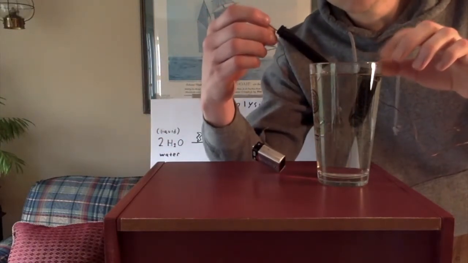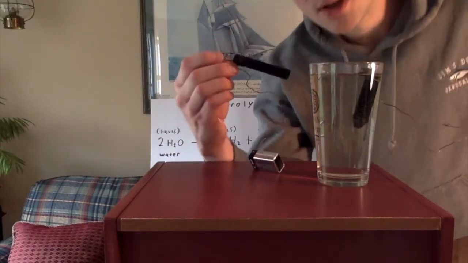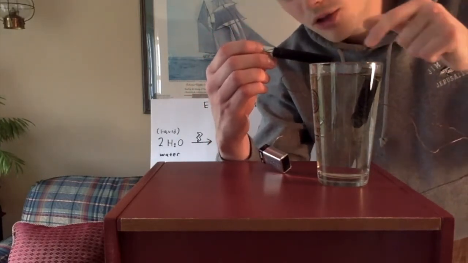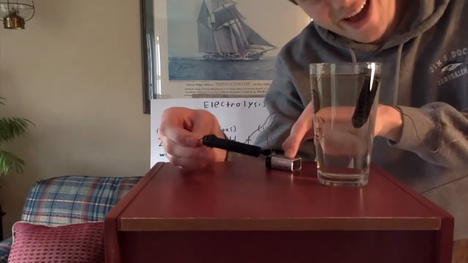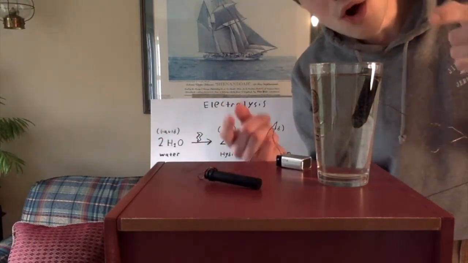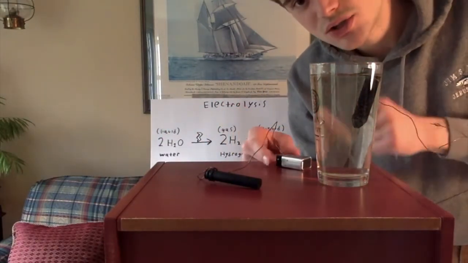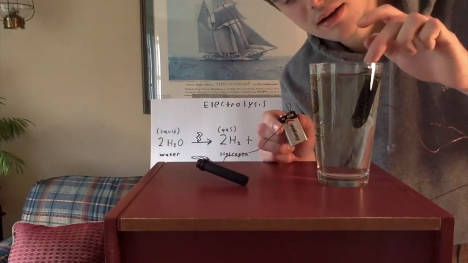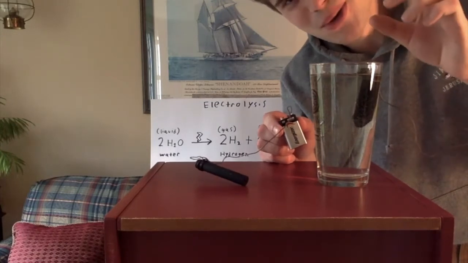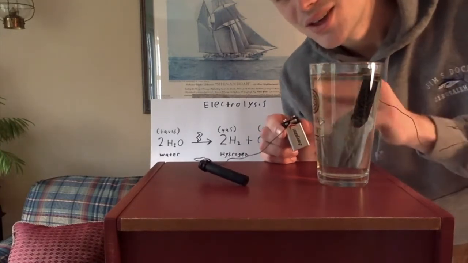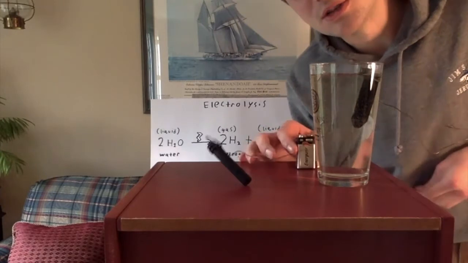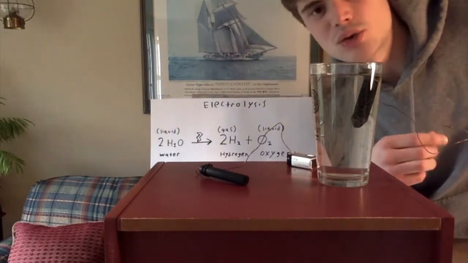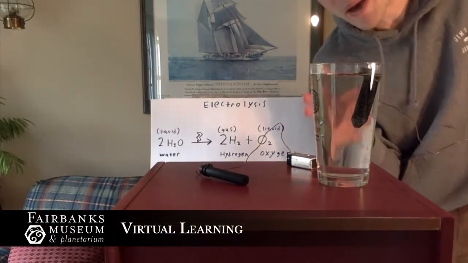connected to these two carbon rods. These are going to be the anode and the cathode of our experiment. They're both going to go into this water and attach to the battery. One of them is going to be attached to the positive end of our battery, and so that cathode is going to be positively charged. The other, our anode, is going to be negatively charged, and as a result, when they're both in this electrolyte water here, a current is going to pass between them.